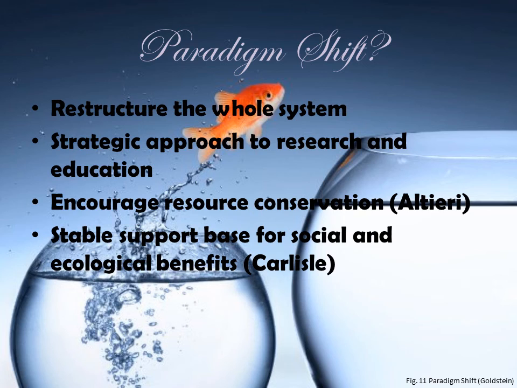By creating a paradigm shift, we can restructure the whole system. We need a new strategic approach to research and education for ecological and social sustainability in food and agriculture. But it's more than just the ecology that we need to pay attention to. The social, political, and cultural aspects need to see comparable changes along with agriculture in order for any great differences to occur. We need to implement policies that encourage resource-conserving practices instead of discouraging them. If we could create a more stable base of financial and infrastructural support, we could expand the range of this essential work and realize much greater social and ecological benefits.